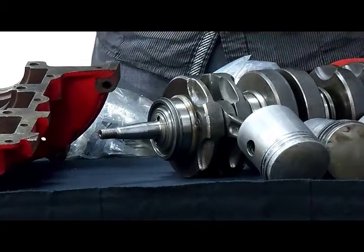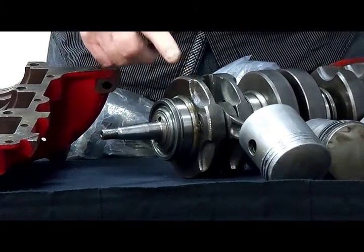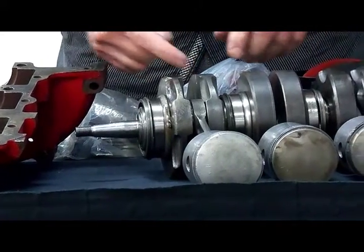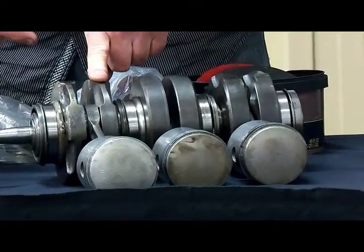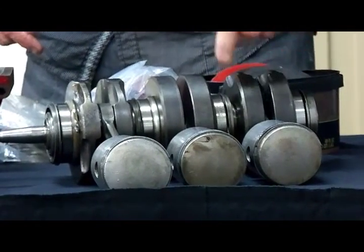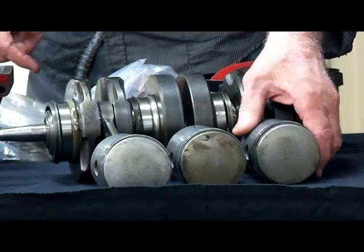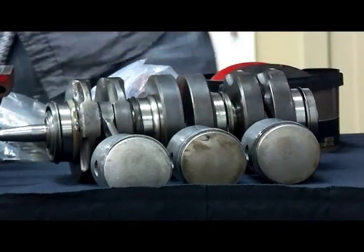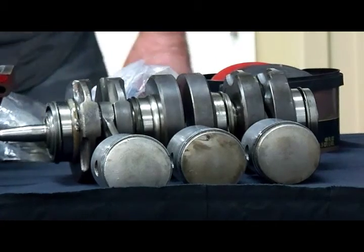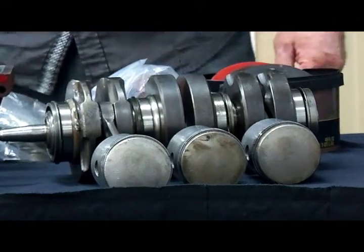That's it. Then you press this piece out of here. Leave this shaft, the pin, there. Press the center one out of this one. Everything's coming down, working this way. This is number one. They numbered them from the rear to the front. That's another quirk of Saab's. You can look here and see it on the block. 1, 2, 3. This is the front of the engine. Firing order 1, 2, 3.